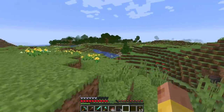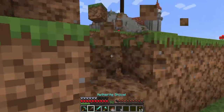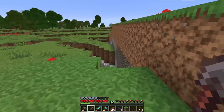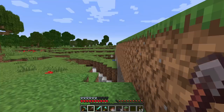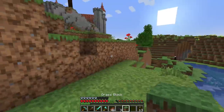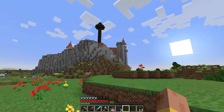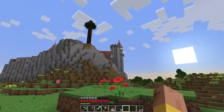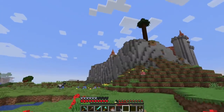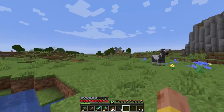So I think what I want to do today for the rest of this episode, I want to try to wrap. Oh, by the way, you can see there are definitely some terrain changes that have been happening in the snapshots. We got some weird borders here. But what I want to do for today's episode is build up all this wall, all the way from here, all the way around to that tower right over there. So that's going to be quite a bit of work, but I think we could do it.